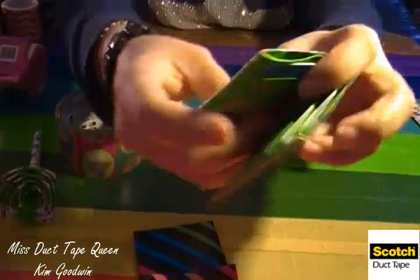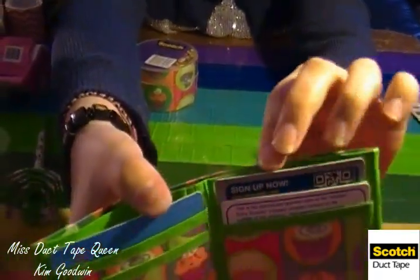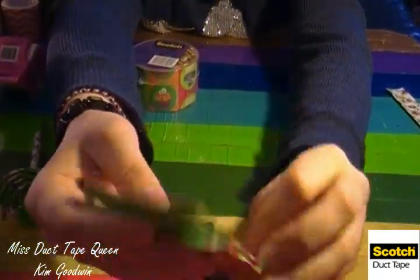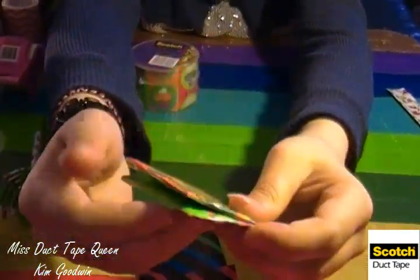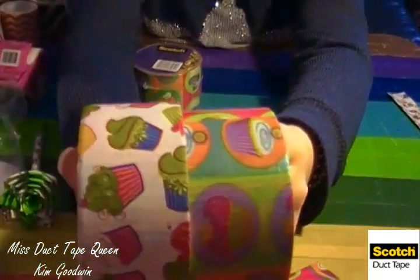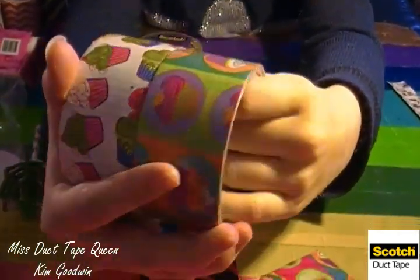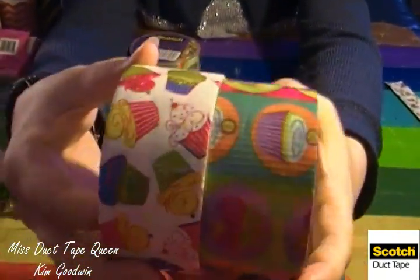And I made this wallet with it. It has 4 card pockets that are used up right now, but then it also has a cash pocket. And that is that. Pretty good. It is shiny, not really shiny, not the metallic I thought it would be. And I'll compare this with the Duck Brand cupcakes. Duck Brand's is more girly-ish in a way, I guess, but Scotch is more colorful.